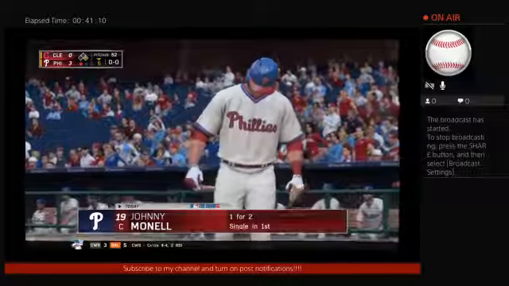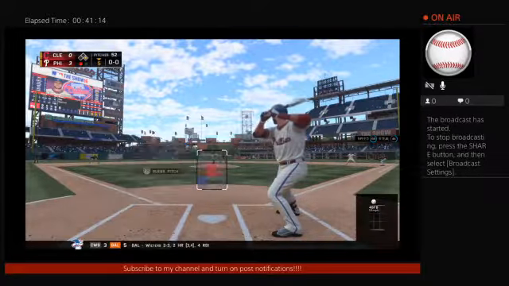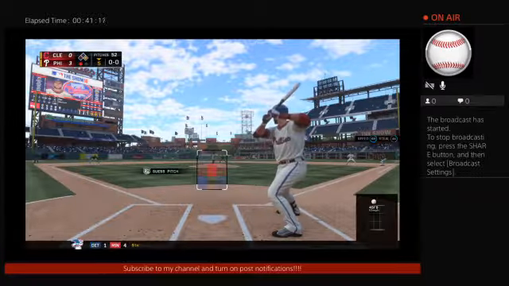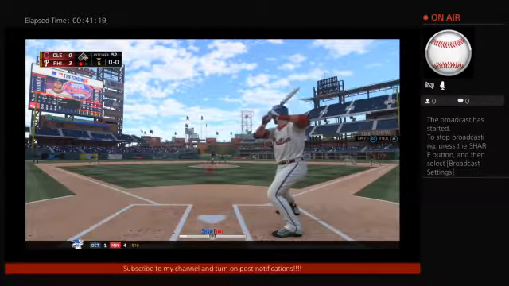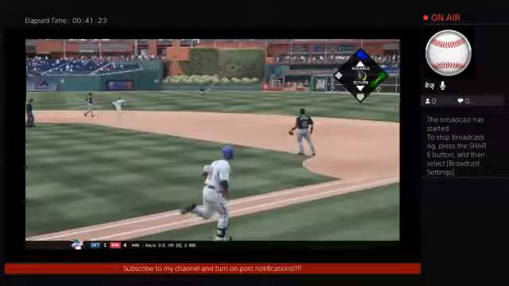Johnny Monell will dig in now. A single and a fly out for him in 2 trips thus far. And you know, I think he's had a good approach in each of his first 2 at-bats. He seems to be seeing the ball well and putting some decent swings on it. That's in for a base hit, and he's 2 for 3.